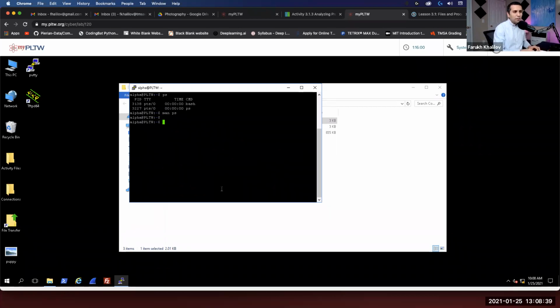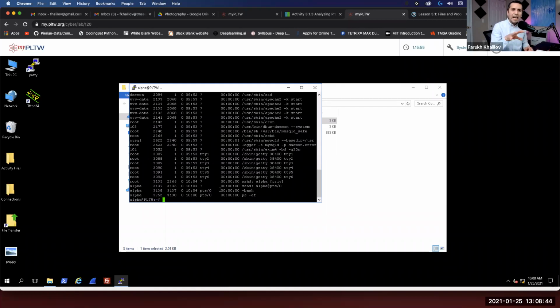But what we did last time, we learned about ps -ef. So it shows me right now how many operations are running. Right now it says that this process was done by root. Whenever you see root, what does it mean? That if I open my Linux, if I run my Linux, that process comes as a default. Okay, and I have some operations. For alpha, I am alpha, so this is my username. So I opened this bash, you see, I'm opening my shell.